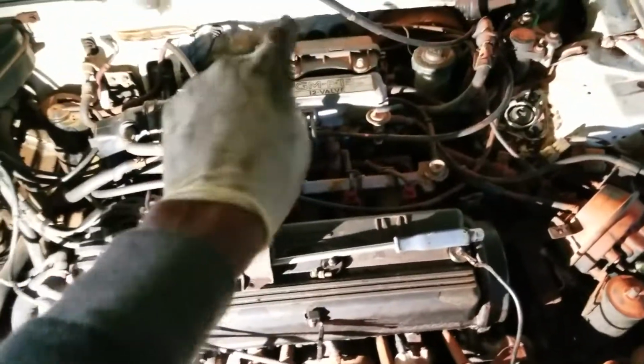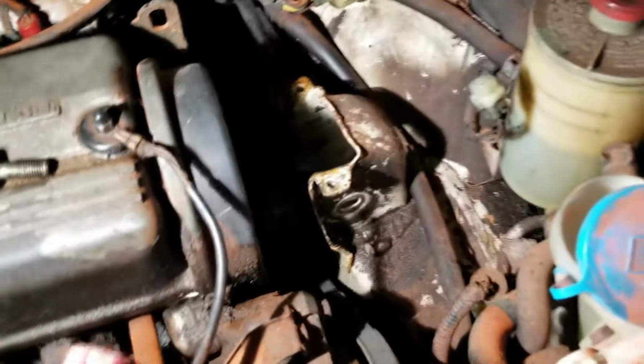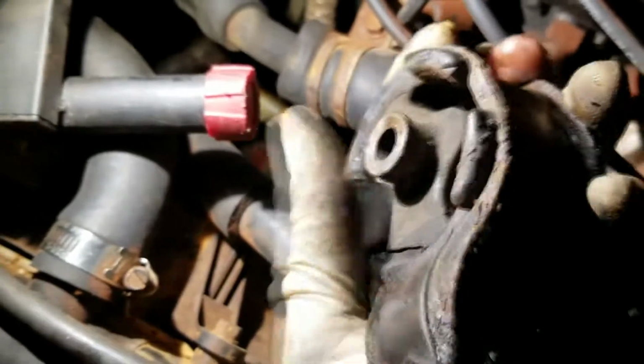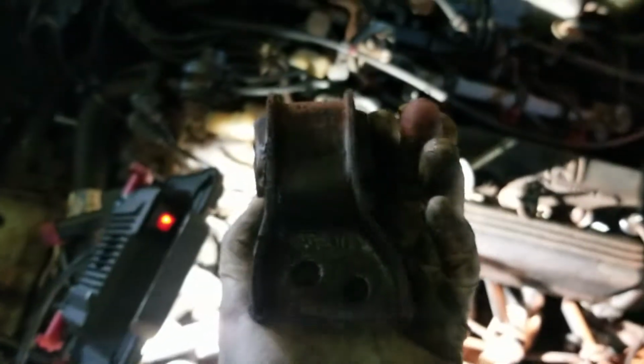I know that last mount, mount number 2, is out. Sorry. Yeah, you can see that. Here it is right here. And it is obviously worn out. And look at that. Look at that. Crack. Yeah, man. So let's get this new one. And let's get this new one on.